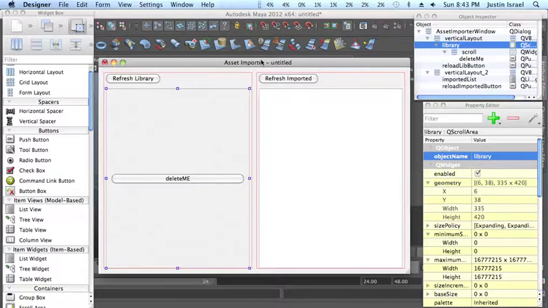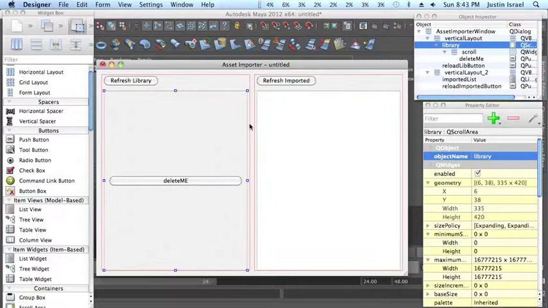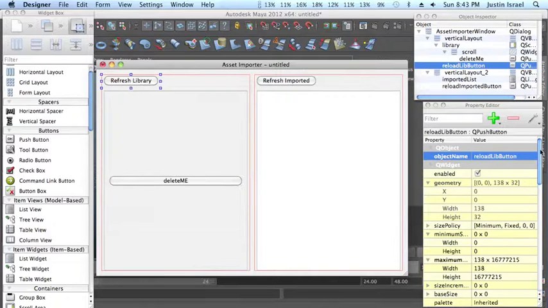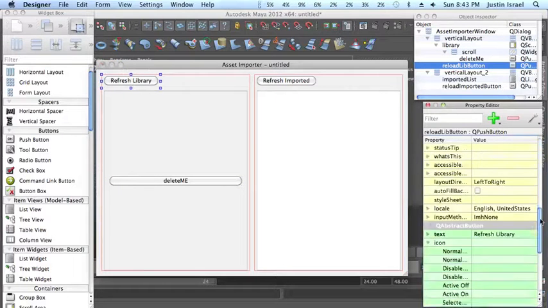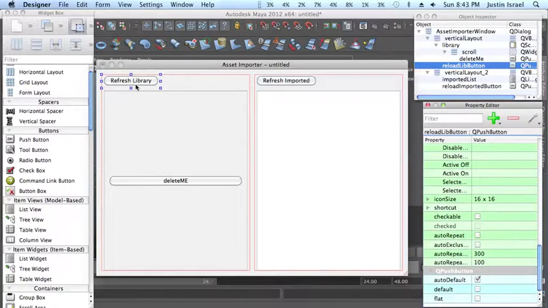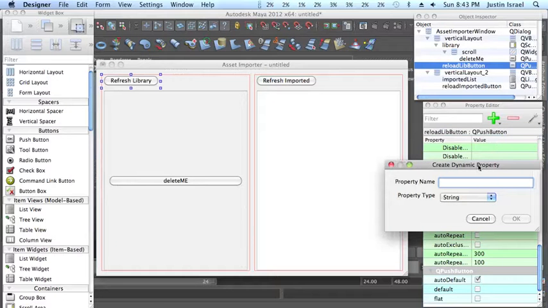Okay, so now we've got this UI set up, and some things that it lets you do, though we're not going to really do it in this example, but I want to show you, is you can actually add Maya commands functions to the end of how it should create this button. So you remember that this has a dash C, or you could say dash command flag. And what you could do is you could actually click on this button and click on the plus, and we're going to add a string property. We're going to create a new property.